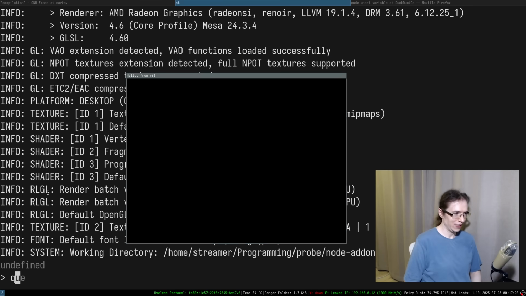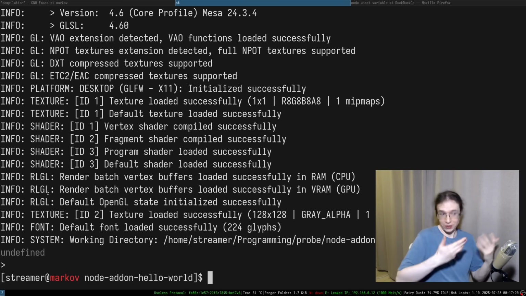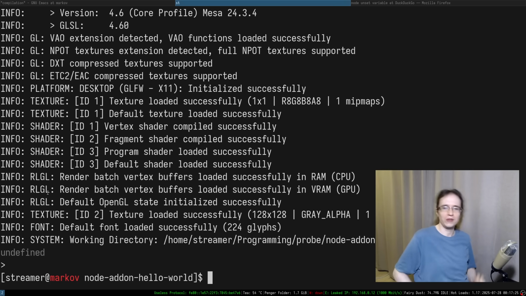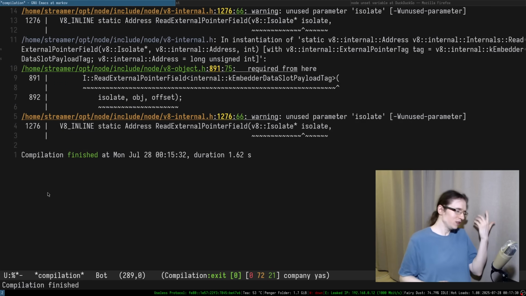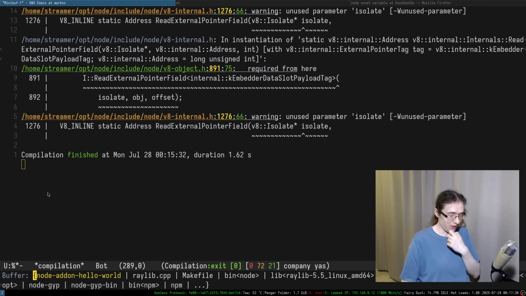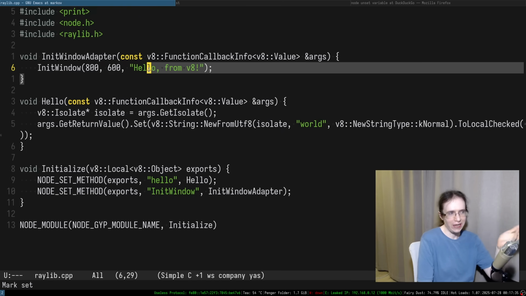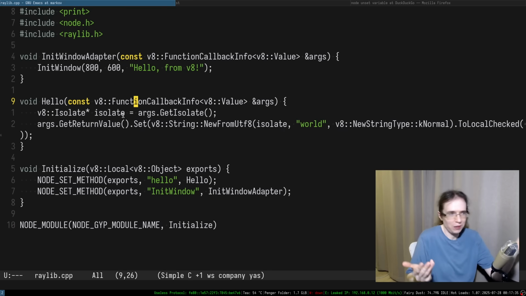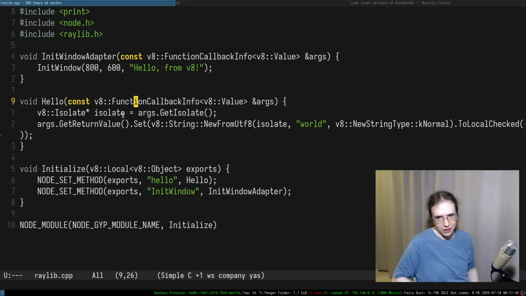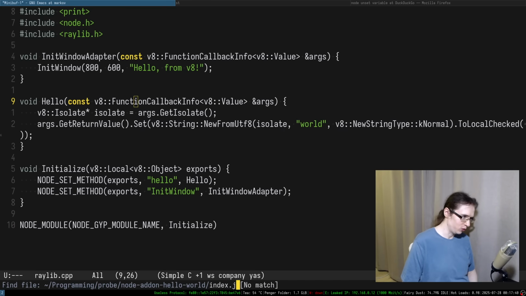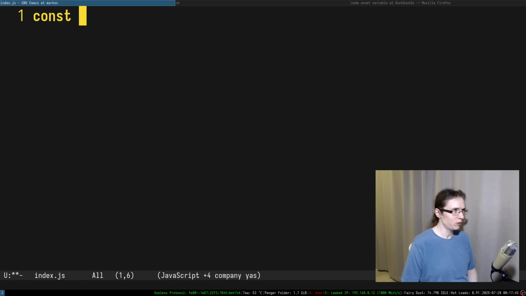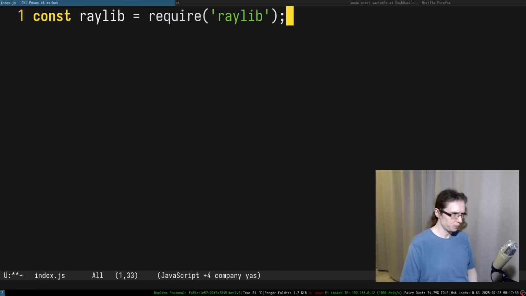Right, so can I quit the whole thing? Okay, so when I quit the process, it also closes everything. So the real question is, how do I customize this entire thing? It's kind of cool that I coded all of that, but this is something that I have to provide from Node, right? So maybe in Node.js, what I'm going to do is require Raylib like that.